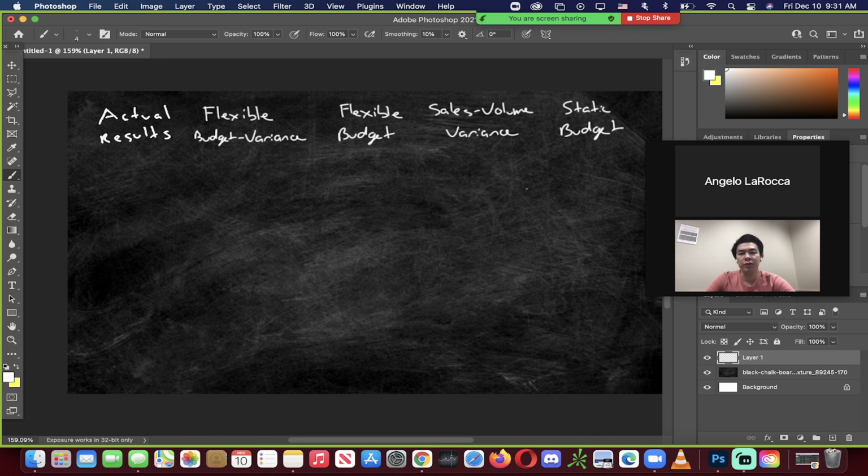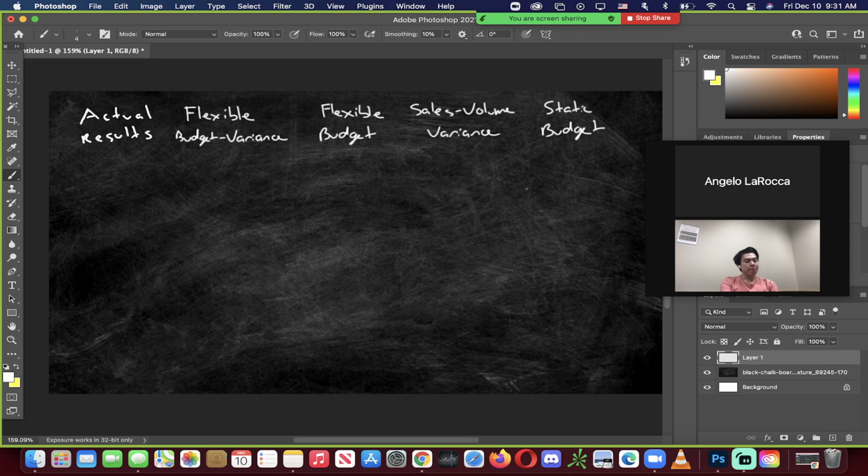The whole problem with this question is that we have a static budget, which was created before the actual month. It's like a forecast of how many units we're going to sell, what our revenue will be, what the variable manufacturing costs are, what the fixed manufacturing costs are, etc. But the actual results are what actually happens. We want to compare our static budget, the forecast, to the actual results. The reason we can't do that directly is that the units sold are different. We can't compare the budgets of the two if the units sold are different.